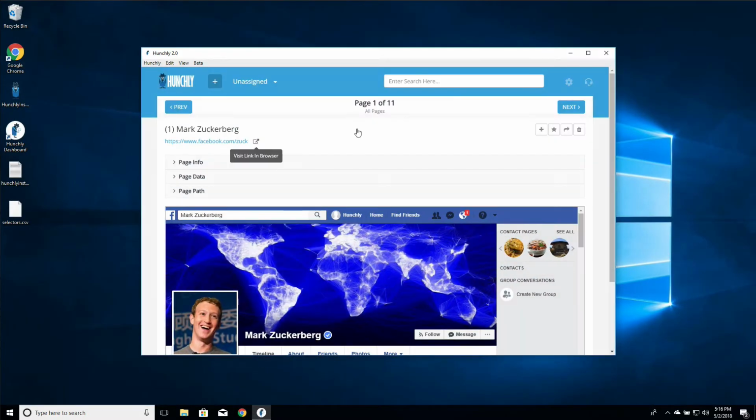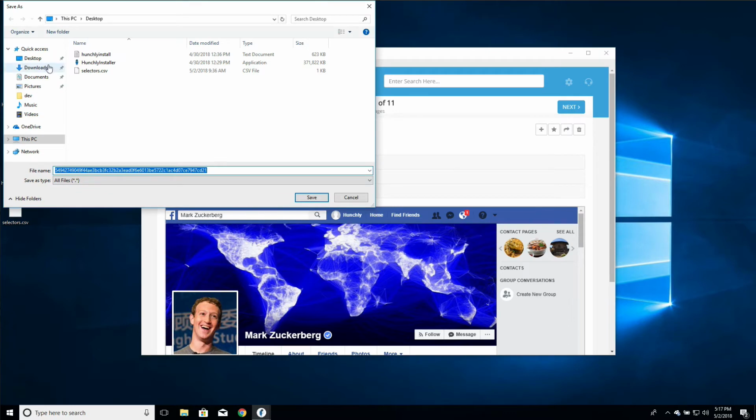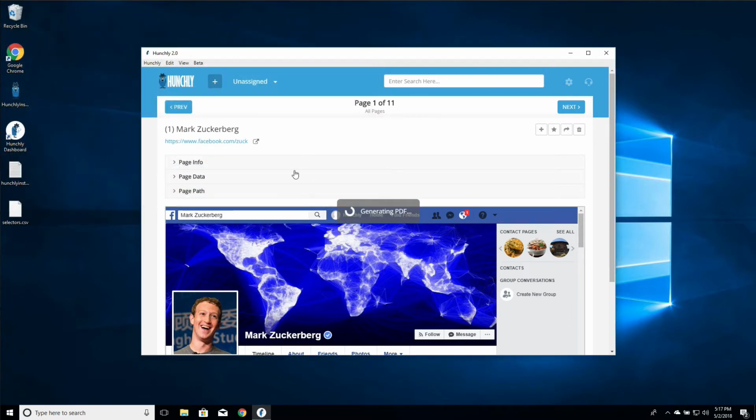Okay. So some of the other tools that we can use here, as we mentioned before in a previous video, we can add a note, we can mark a page as important. We can also export a page. So we can export the MHTML. This is the raw content that Hunchly has captured in the background, and we can send that off to somebody if they want to view it in Google Chrome. Or we can also do a brief PDF report. And this PDF report is simply the single page exported with some of the metadata associated with it.